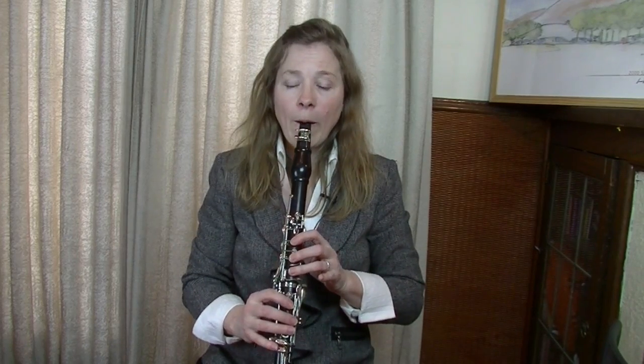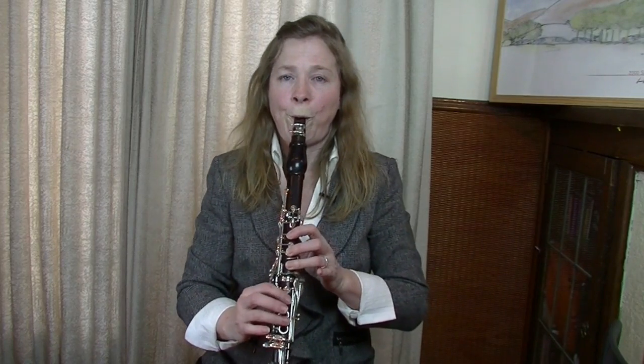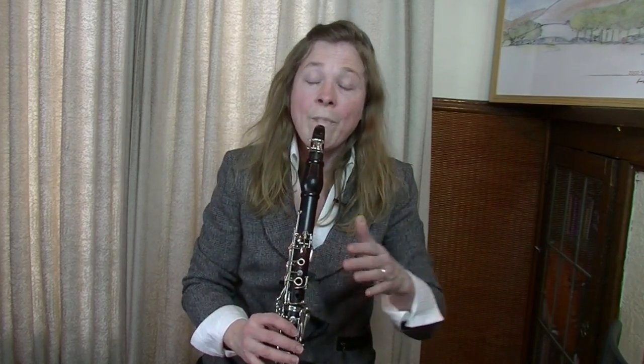And again, it's written out on the worksheet as a couple measures long, but you should on your own repeat it until it feels comfortable. I might start slowly and then gradually speed it up. So if I played those three notes, it would look something like this. And I would gradually speed it up as long as I felt comfortable with it until that fingering started to feel familiar and easy.